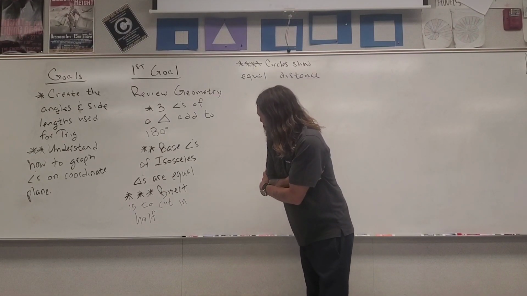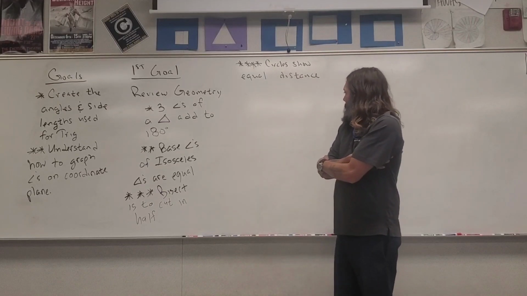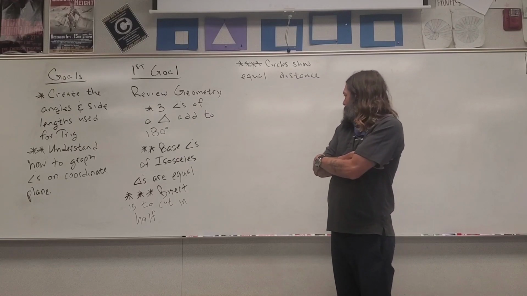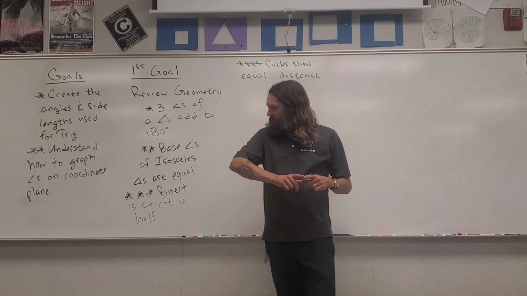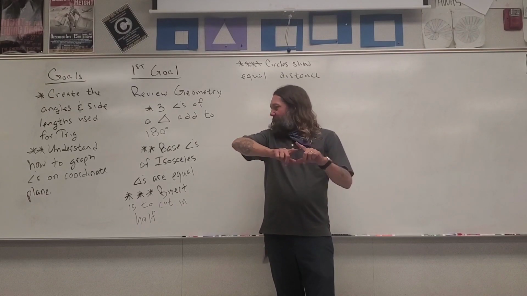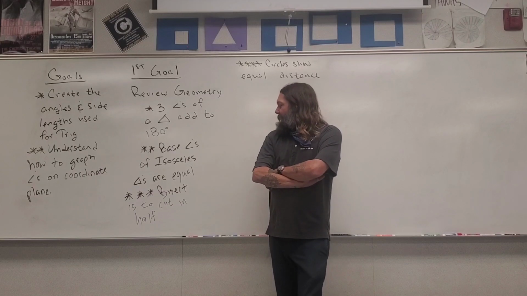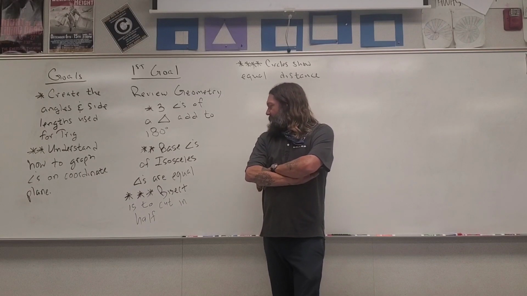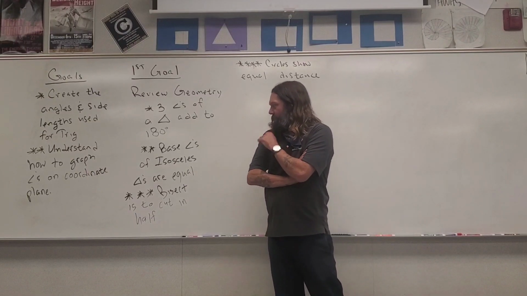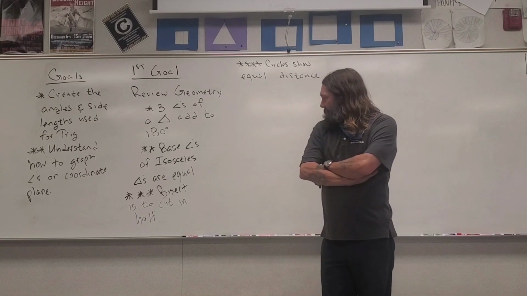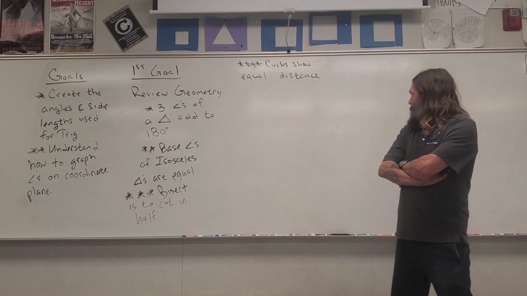The three angles of a triangle add up to 180 degrees. Okay. The second thing is base angles of isosceles triangles are equal. So if you have a triangle that has two equal sides, that's isosceles, and the base angles are made up of one of the sides that are equal. Those base angles themselves must also be equal, right? Bisect is to cut in half, and circles show equal distance.